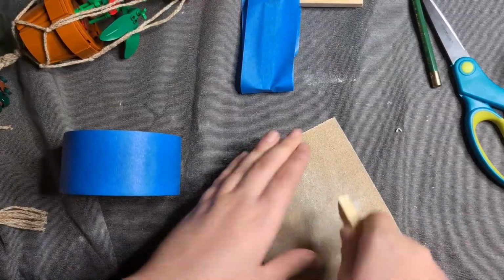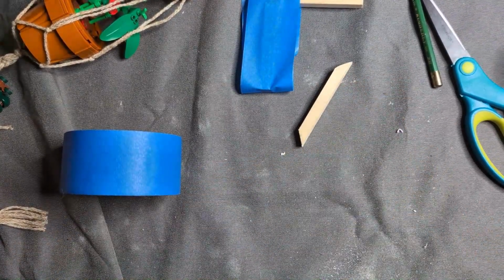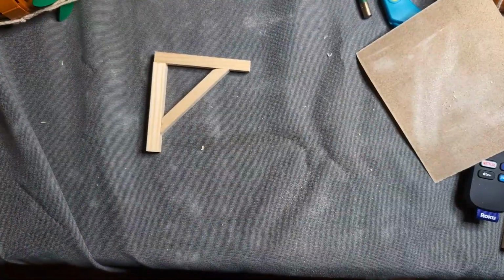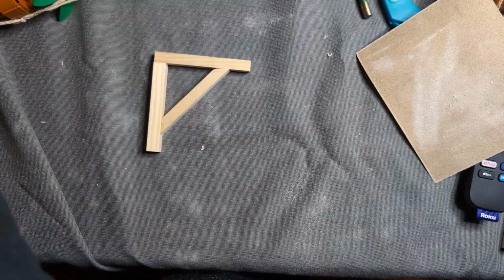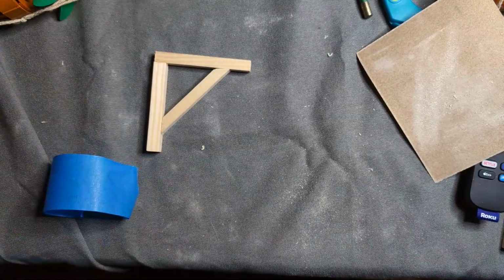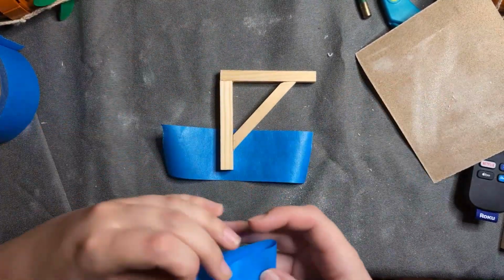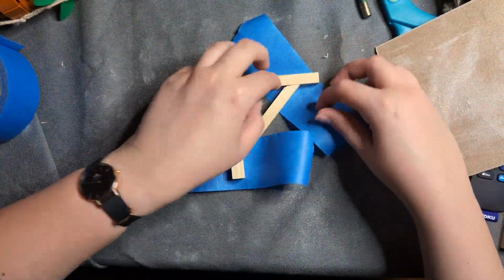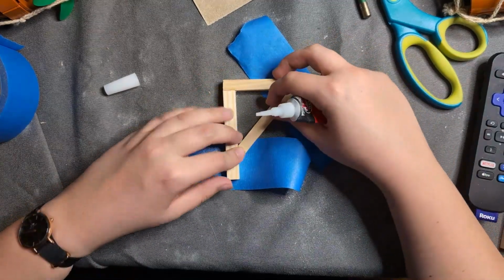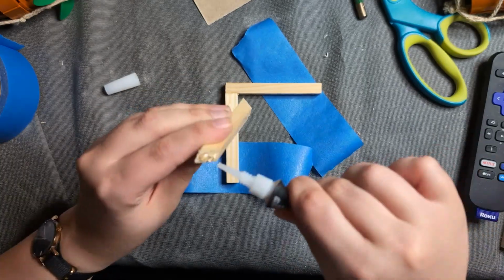And the way that I glued all of this together was super glue. I maybe have wood glue somewhere, but as far as glue that I know I had easily available, I used super glue. Please be very, very careful with super glue. It is very, very sticky and very, very strong. So the way that I did this is I used painter's tape as kind of my protection. So I put a little bit of glue on the painter's tape and then completely wrapped that section in painter's tape.